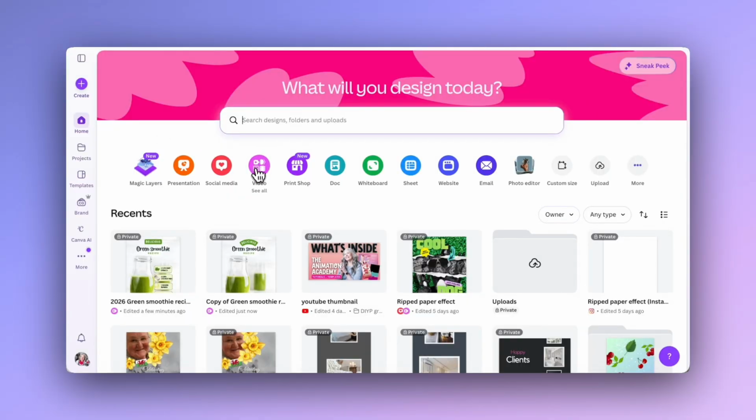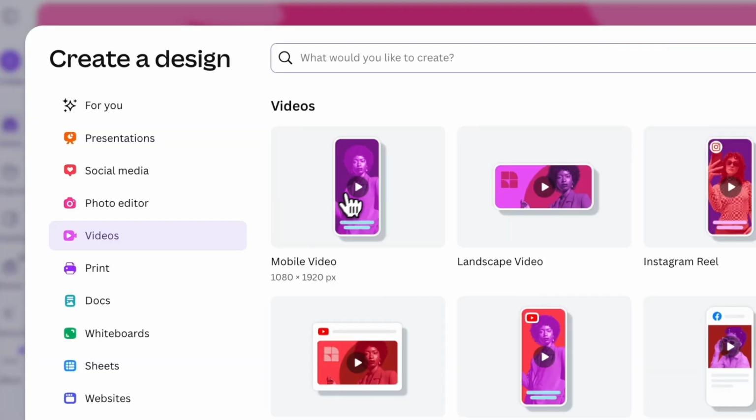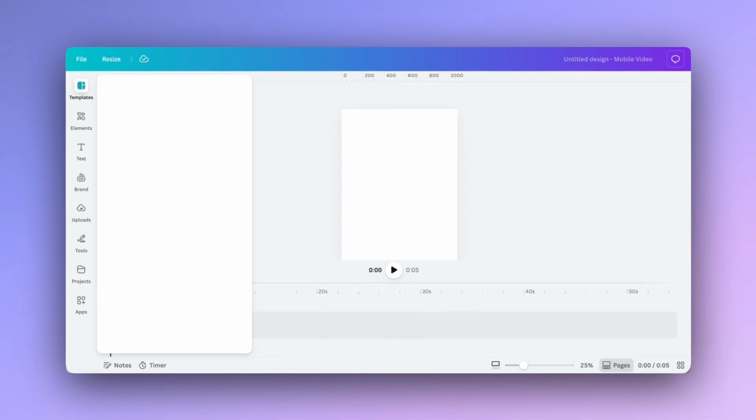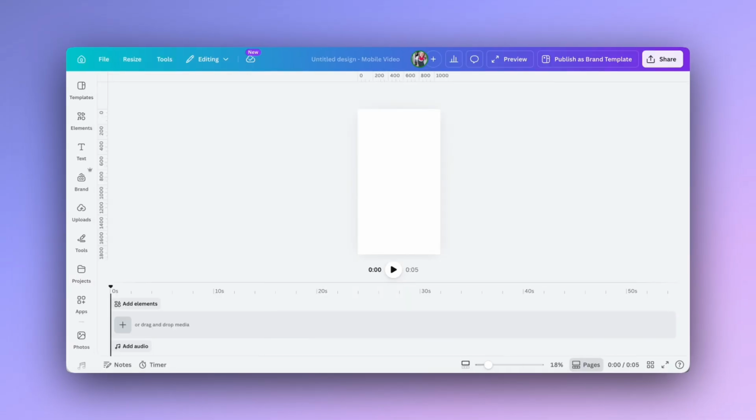And inside this tutorial is where I got stuck and what I had to do to kind of do workarounds to get the match and move to work. So first of all, we're just going to go from the home page, select video. I'm going to select mobile video for the animation to get us into the new video editor. And I'll just talk you through from scratch how to build this animation.